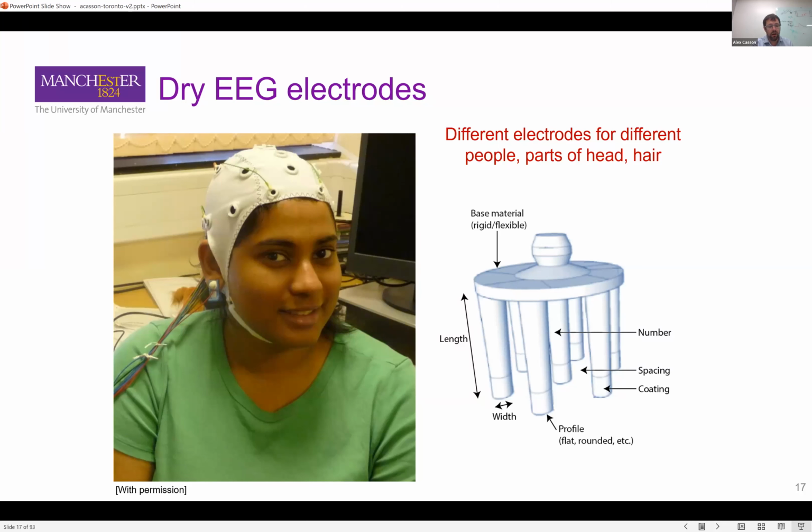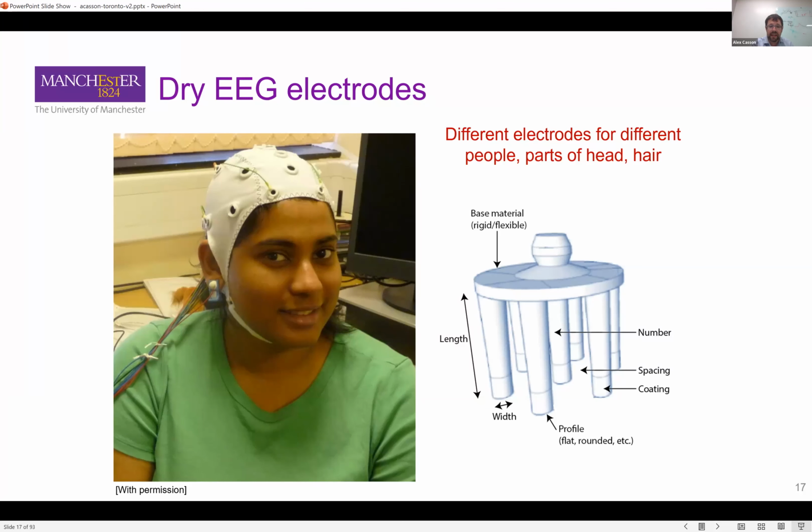But what they are is not personalized. You get a single shape, size of electrode, despite all of the different types of hair, the different shapes of head, and so on. And of course, there's a big direction in EEG at the moment about inclusive EEG, having electrodes that aren't just 1 centimeter discs, electrodes that can be tailored so they get the most appropriate fit for all different people.